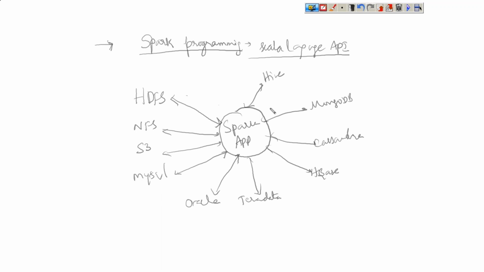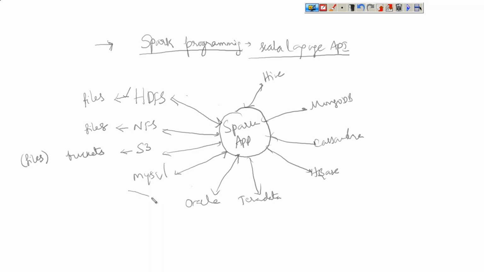Now, here we need to be very cautious. If we talk about a file system, what will be the type of data in a file system? The data will be in the form of files simply. NFS is also a file system. Here also the data is stored in the form of files. In S3, the data is stored in the form of buckets. Even these are files only, but they are called buckets. So these three storage systems are nothing but file systems. They maintain the data in the form of files.